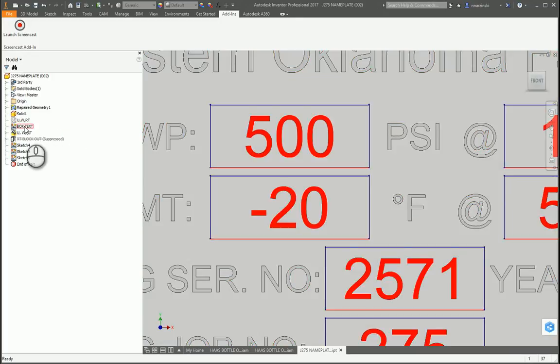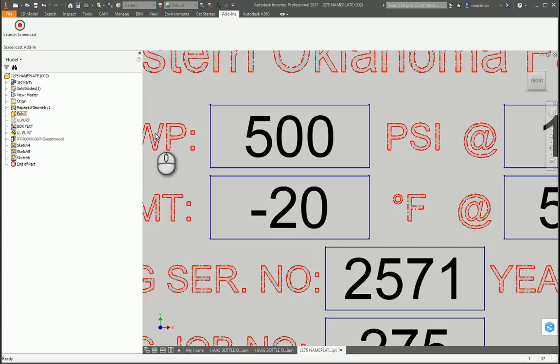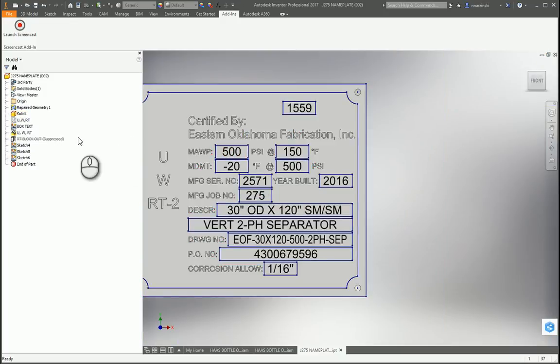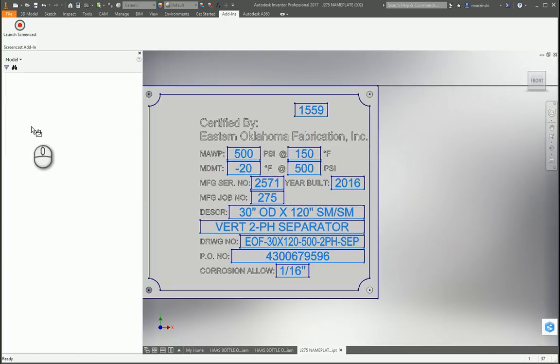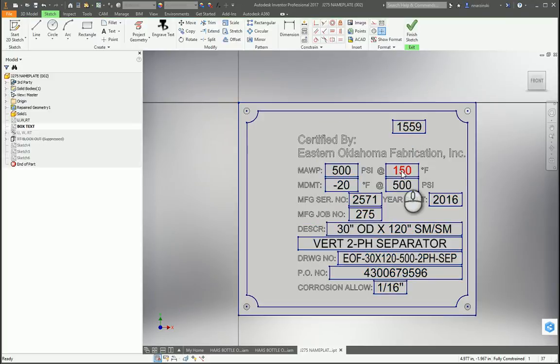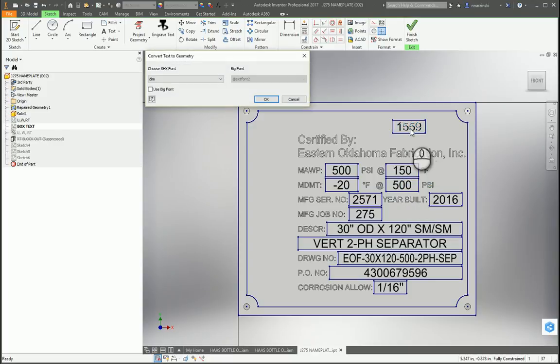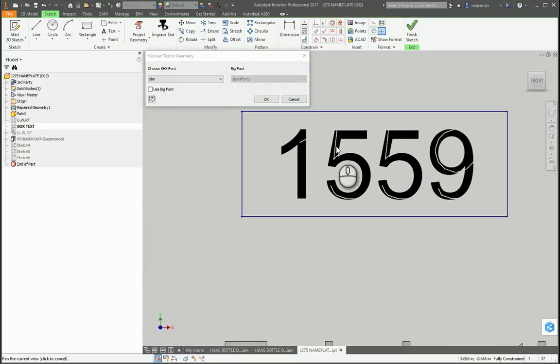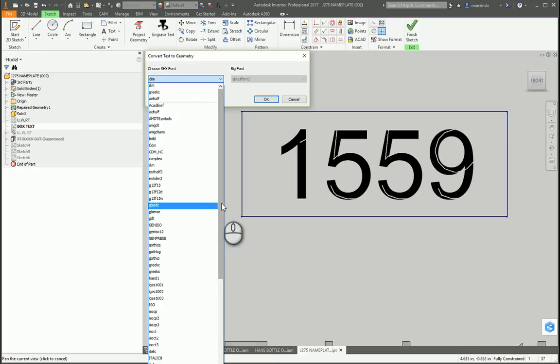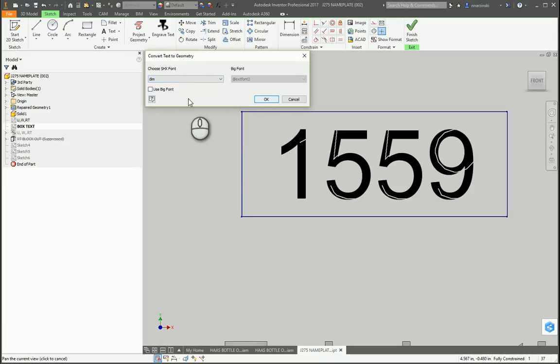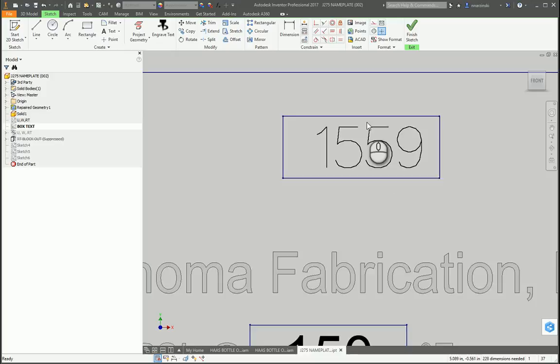So what you want to do is edit the sketch. Each of these text boxes that you used, you can now right-click on them and say Convert to Geometry. And you can see in the background there the numbers that it's going to convert from basically visual geometry into sketch geometry. So you can just go in here and pick a different font. I found Dim looks pretty good, but actually all of them look pretty decent. But anyways, that's what it's going to come out to look like.